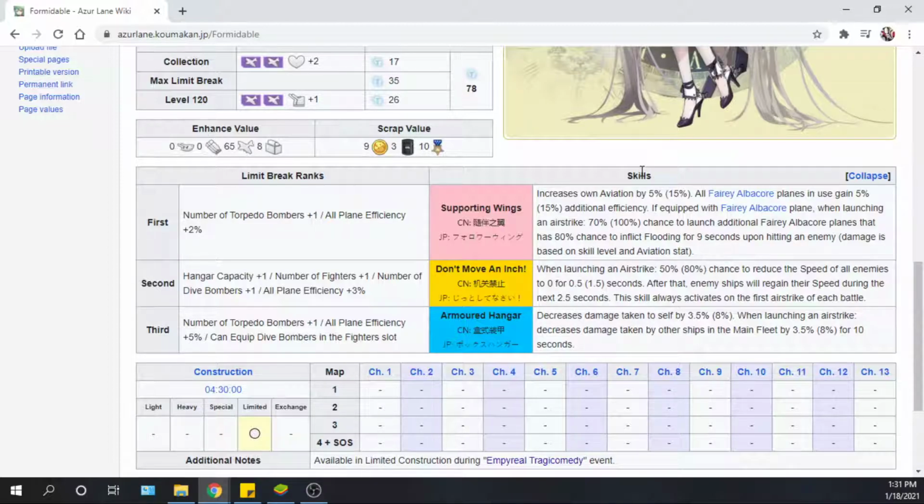Now all ferry albacore planes in use gain 15% additional efficiency, which means if you put the ferry albacores on her, they're going to get a 15% buff to their efficiency. Plus, if you equip the ferry albacore when launching an airstrike, there's a 100% chance to launch additional ferry albacore planes that have an 80% chance to inflict flooding for 9 seconds upon hitting an enemy. Flooding slows down those ships that get hit. If you have a ferry equipped on her, she launches 12 torpedoes. She saturates the screen with torpedoes. Most of the ships on the screen are going to get hit. Therefore, they're going to be slowed down. You have better accuracy and you can hit them. So, excellent first skill.